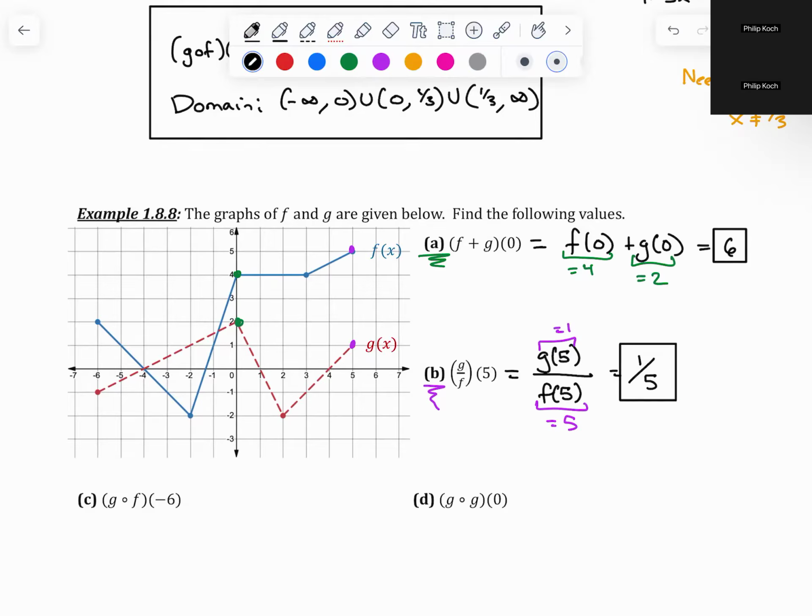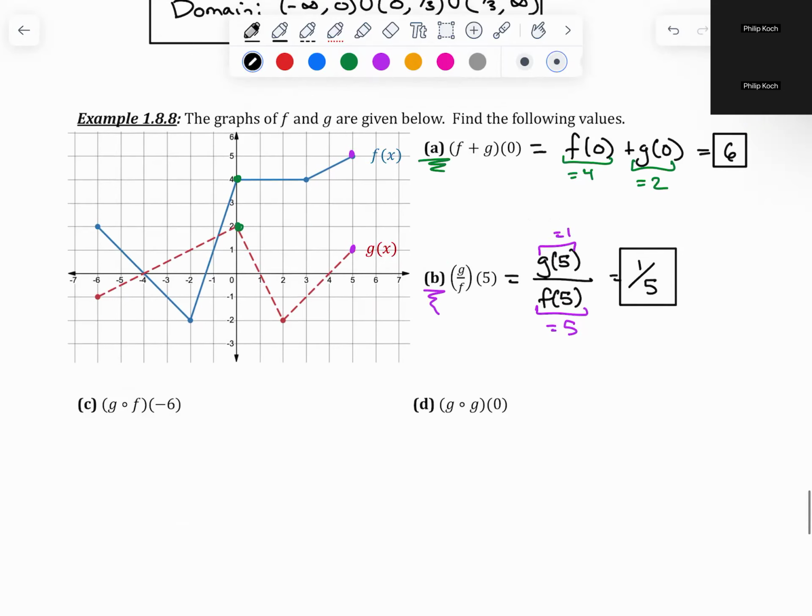And there's so many more we could ask. We could say, what is f minus g of -5? It'd be a little bit difficult because we need to know the line. That'd be a fun challenge problem, actually. I'm going to add that in at the end if you're curious to do one. But anyways, we'll move on to these next ones.